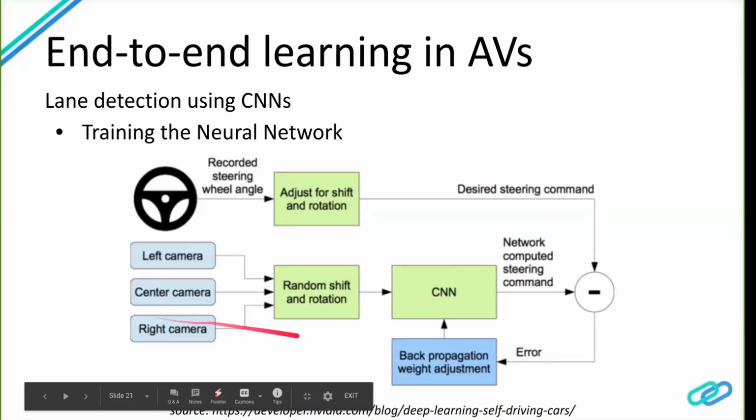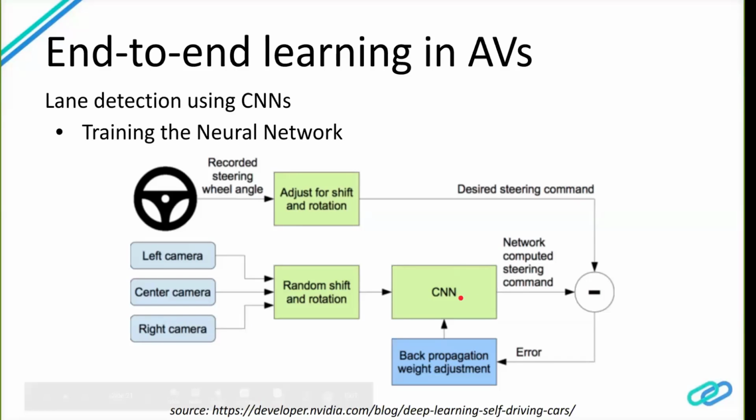When I say features, it understands what is there in front. So that's what the CNN module does. And yeah, so we have a steering vehicle, and the information at which the steering is being rotated, that value, whatever the degrees we have, is also given to the module. Then we process the camera's random shift and rotation through the CNN and we come up with some angle. Let's say it needs to rotate 20 degrees and the steering angle is at 19 degrees.